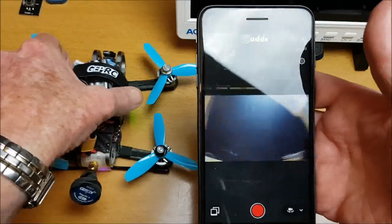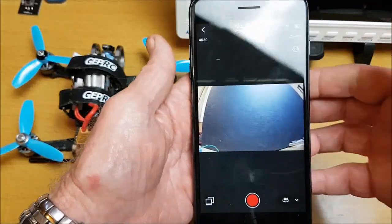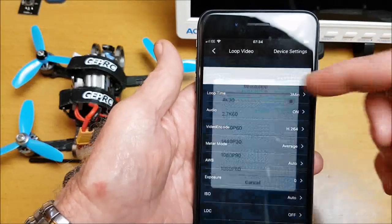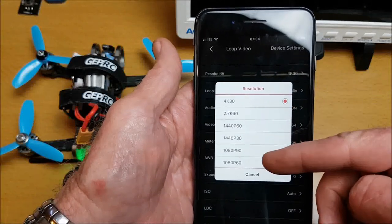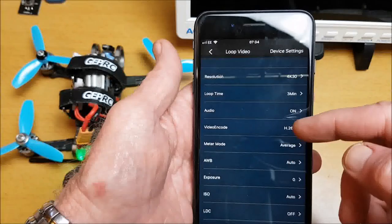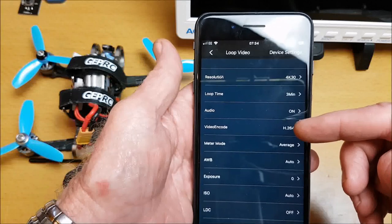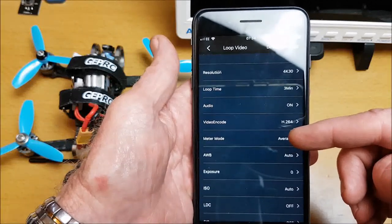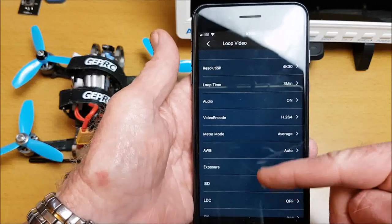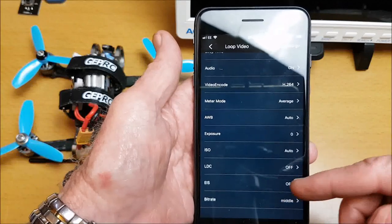Here we connected, we've got FPV, and we can see the picture from the 4K camera now. So we go into settings. Here you can select the resolution. Select loop time, select audio, video encoding, meter mode, AWB, exposure, ISO, LDC, electronic image stabilization.